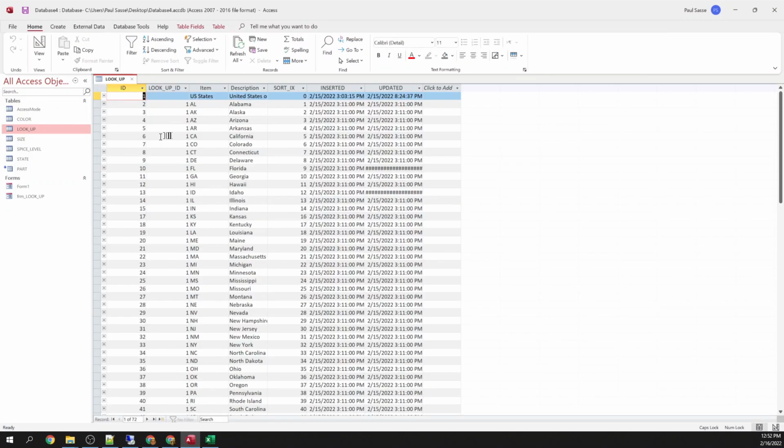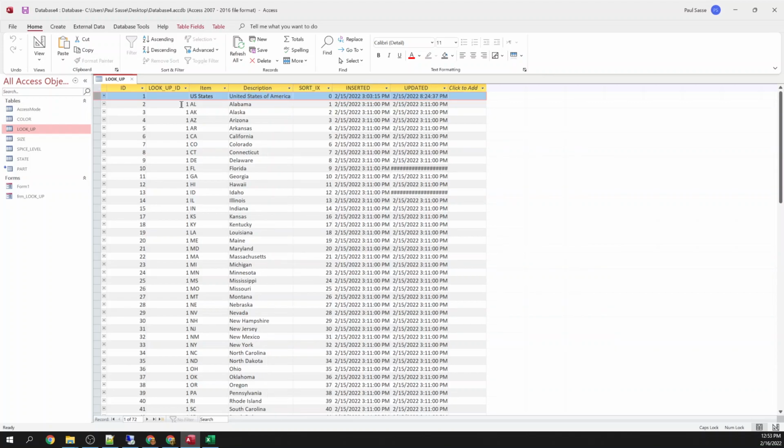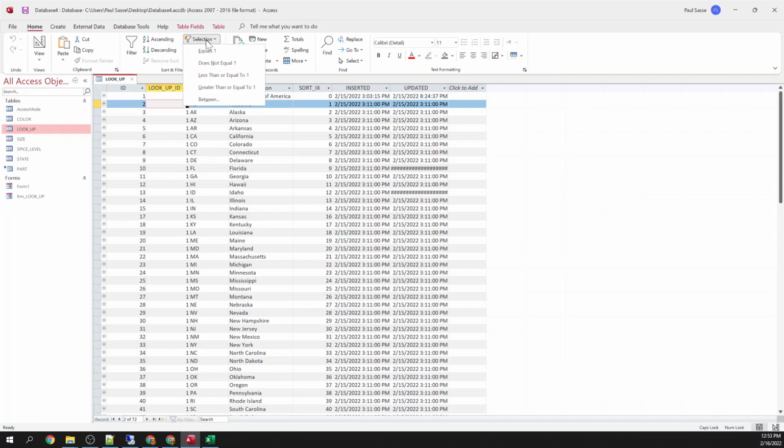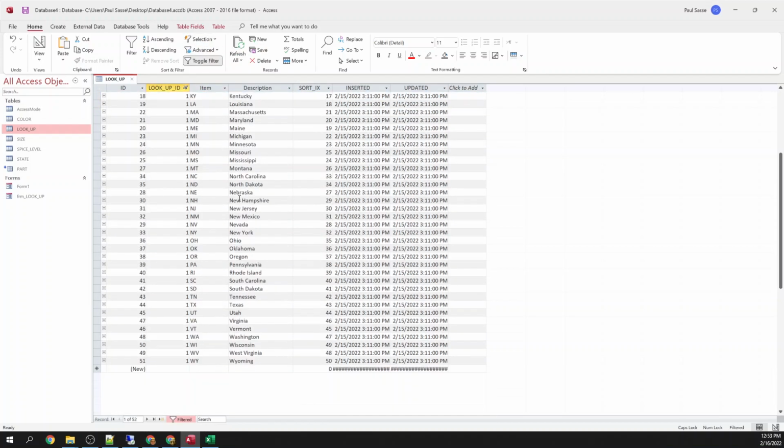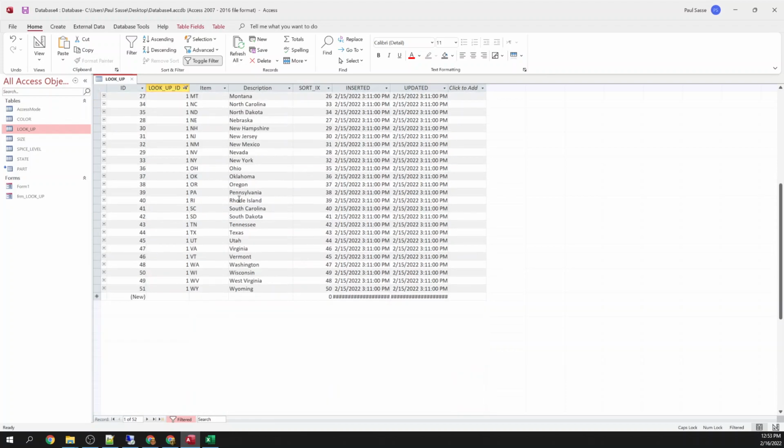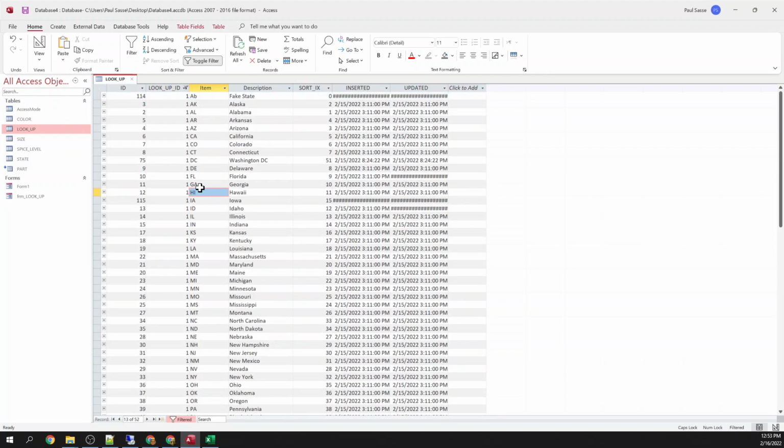So this table now has all of my different lookups. So when I leave the lookup ID blank, that tells me this is a category of items. So this one, I wouldn't display it in a combo box typically. Okay, it's just telling me I've got this type of data is United States, states of the United States. Then here's my list of states. You notice they all have the same lookup ID. So when I go to feed a combo box, I can just filter to lookup ID 1. There's my 50 US states.